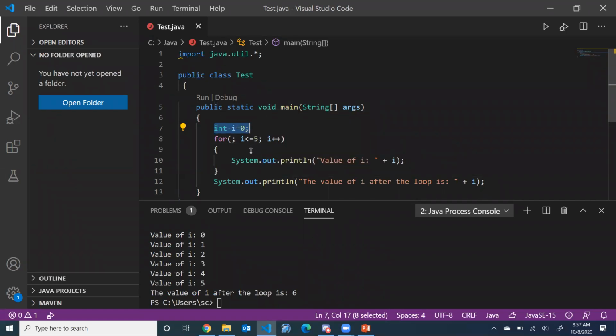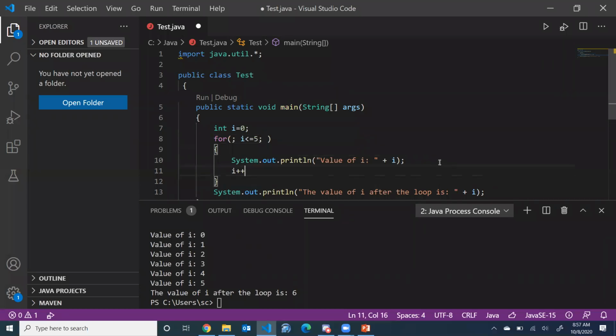There's nothing wrong with this, but you can see it's slowly becoming like the while loop syntax. It's only taking the shape of the while loop syntax, and then it defeats the purpose of using the for loop. So similarly, we can remove this statement from here, and we can put that statement here. And now, since it becomes a part of the for loop, we have to put a semicolon.